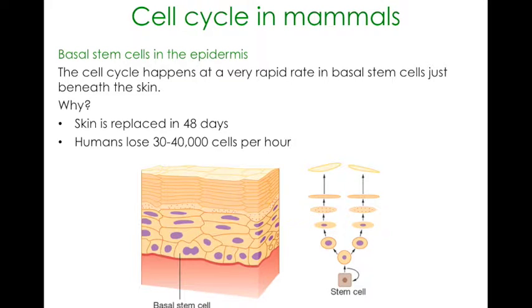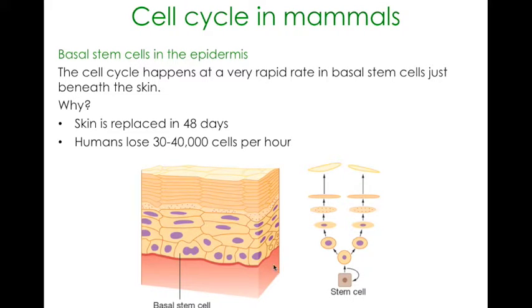Here's a diagram. Beneath the skin layer that you and I are familiar with, the top layer here is the dead skin cells. These are ones that have already died, and they form the layer on the outside, and they're the ones that you tend to lose every day. And just below those is the actual living tissue, which is the basal stem cell.